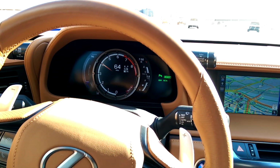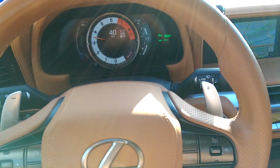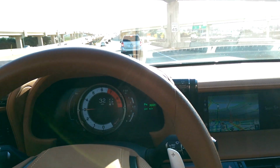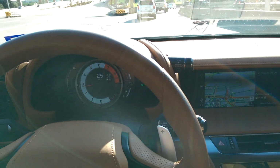So remember, we're in sport mode. I'm actually going to move one in. I'll take that ramp, and it is holding the gears. It is downshifting a little early, so let's put in Sport Plus. We're facing the sun right now too, so kind of getting the road and the gauges at the same time on this camera. It's working pretty hard.